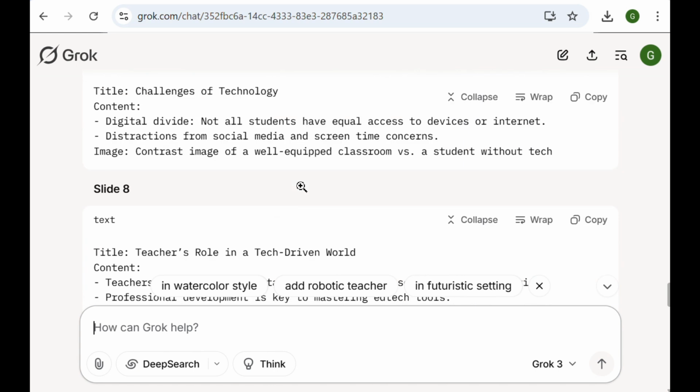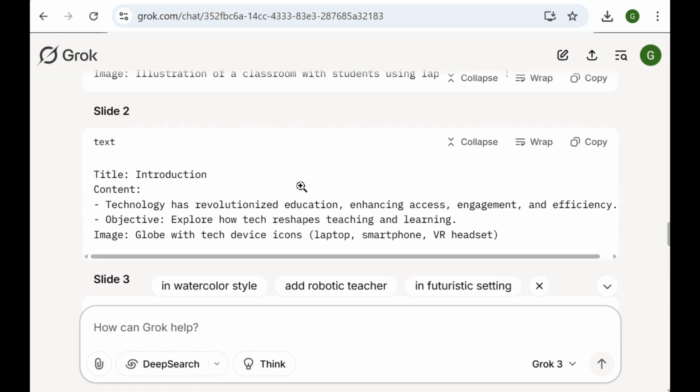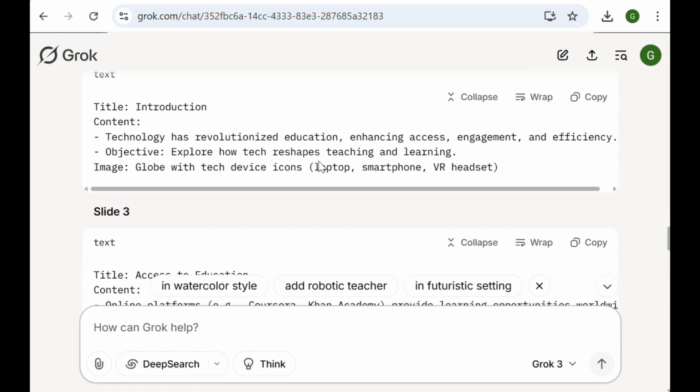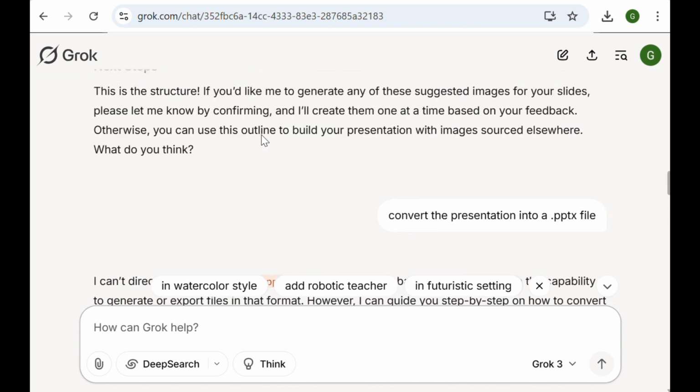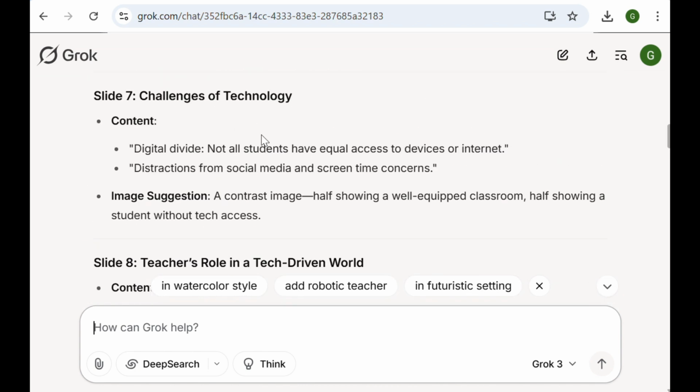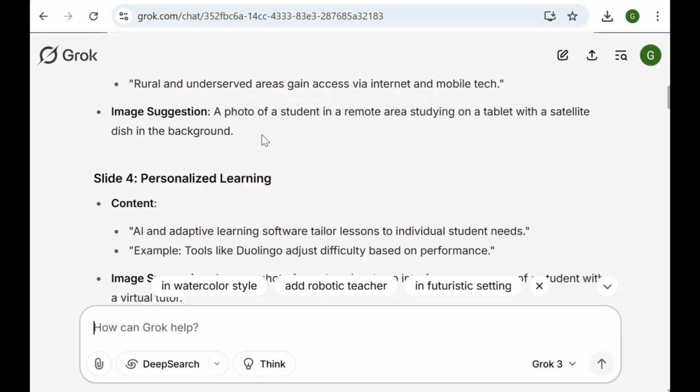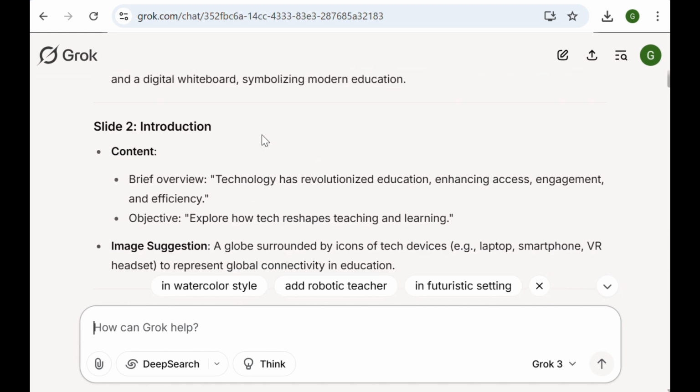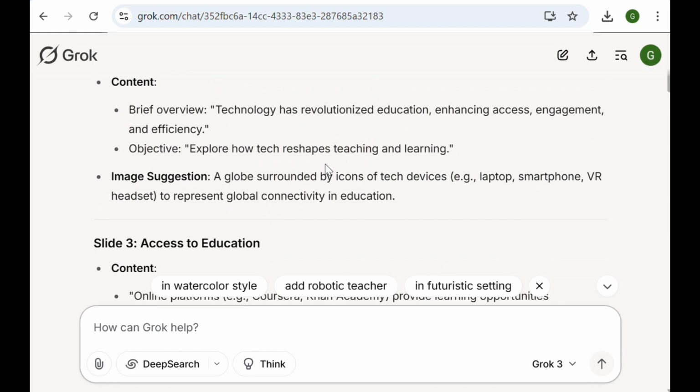Similarly, you can go to slide number 2. Here you can see that some suggestions were already provided. You can see here a globe surrounded by icons of tech devices, laptop, smartphone, VR headset to represent global connectivity in education.